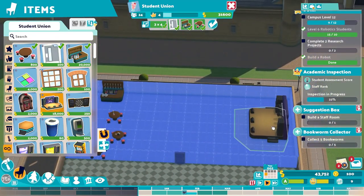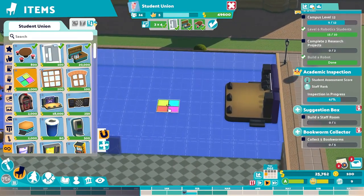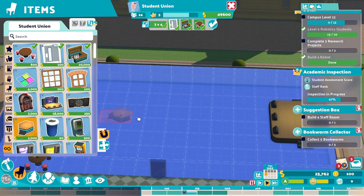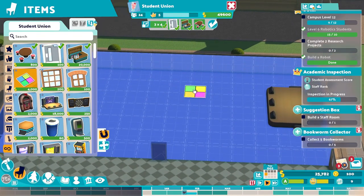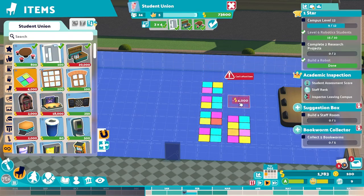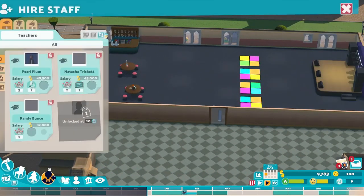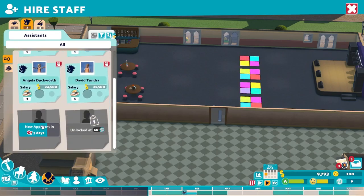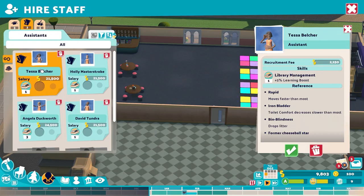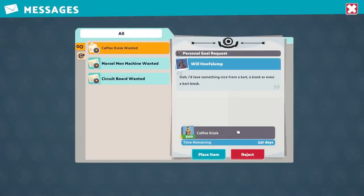We can get a stage in here — oh yeah! Now we can get a dance floor. I like this — a dance floor in here for sure. We want it right here, but we don't have the funds. That's going to be it for now, so we're making progress there. Five percent learning boost — now we get the librarians! The librarians move faster than most, but they drop litter — why do you drop litter?